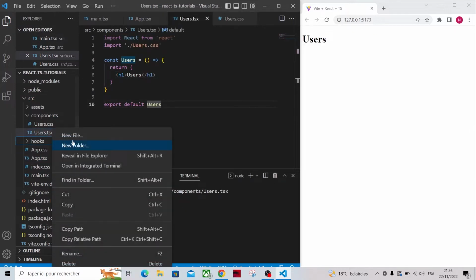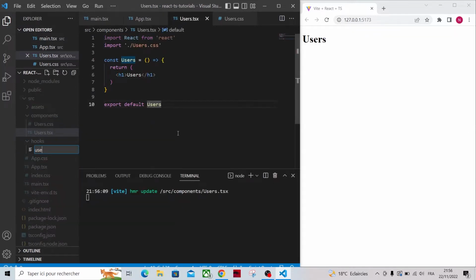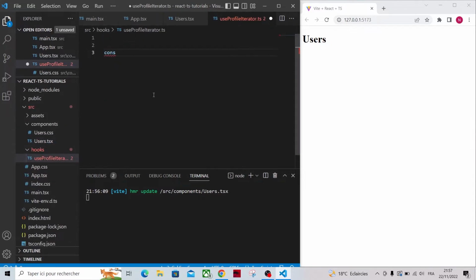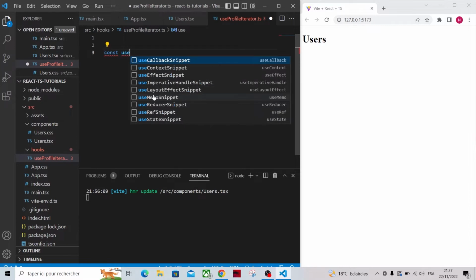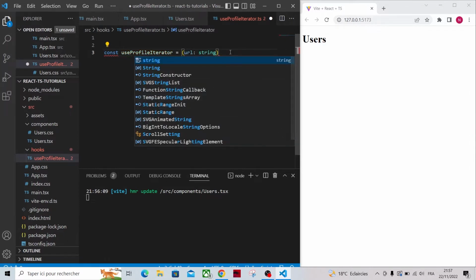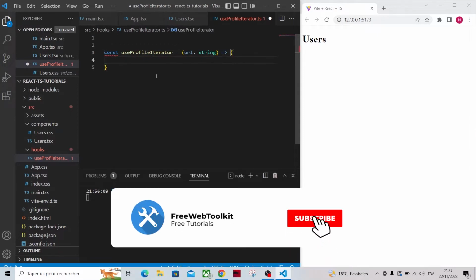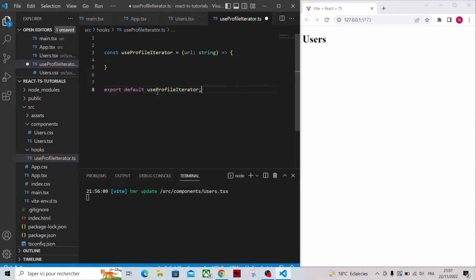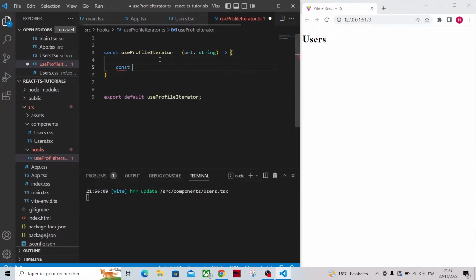The next step is to create our custom hook. So in the hooks folder, let's create a useProfileIterator.ts file, in which we will export a function useProfileIterator that takes as a parameter a URL. We will have three states in our hook.